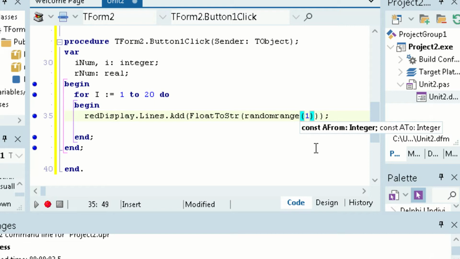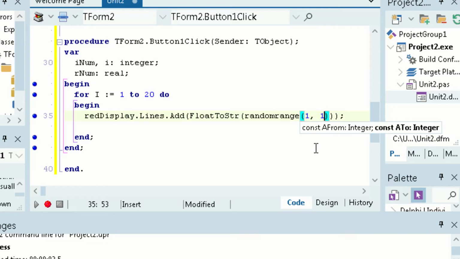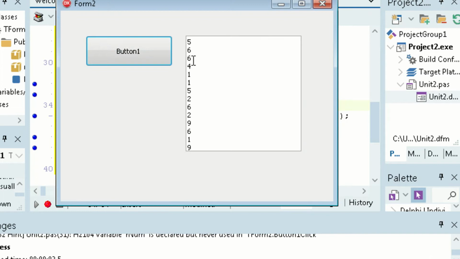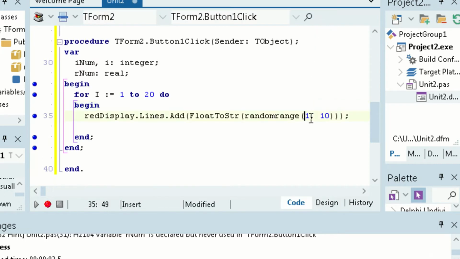So if we go between 1 and 100, it will return everything from 1 to 99, or 1 to 9. So let's run this. Click on the button, everything from 1 to 9. Click the button again, 1 to 9. So it does the same thing, but you can give it a minimum and a maximum value.